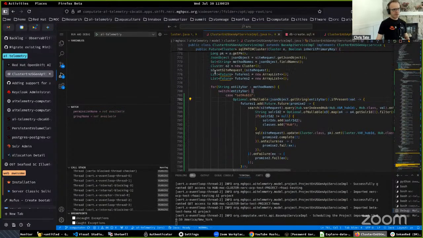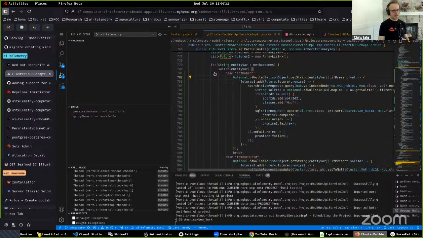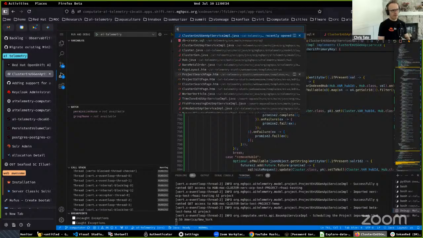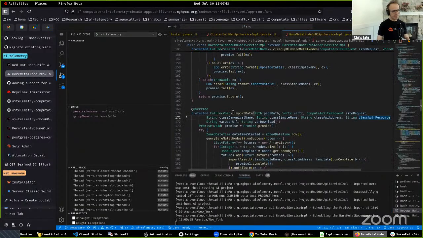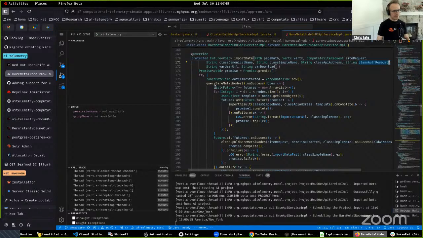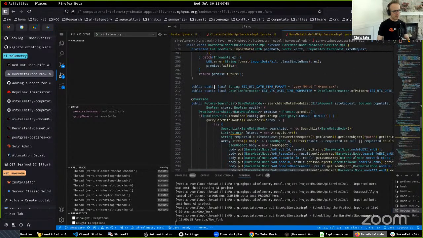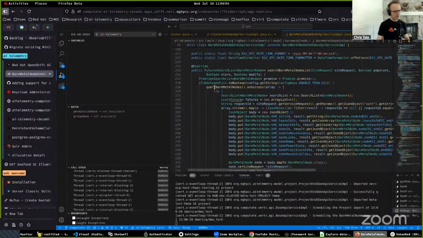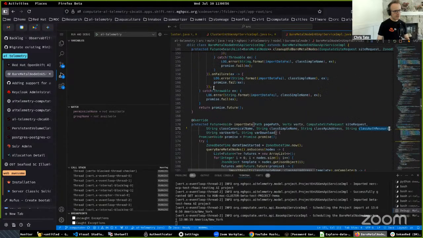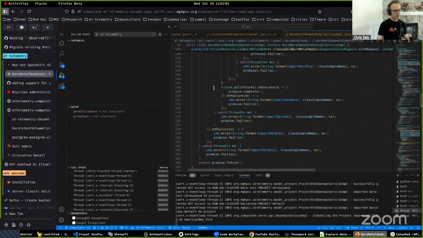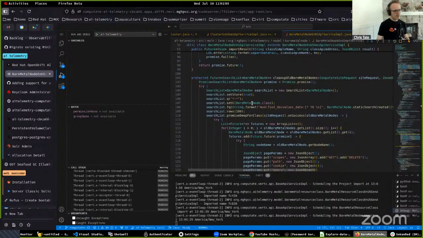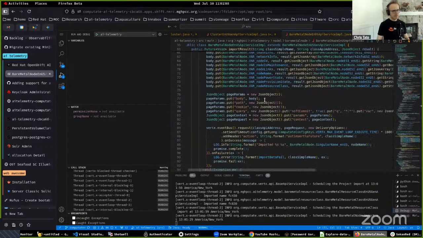So let me think about bare metal node. Yeah, US API service simple. When we import data, need to be able to import this.